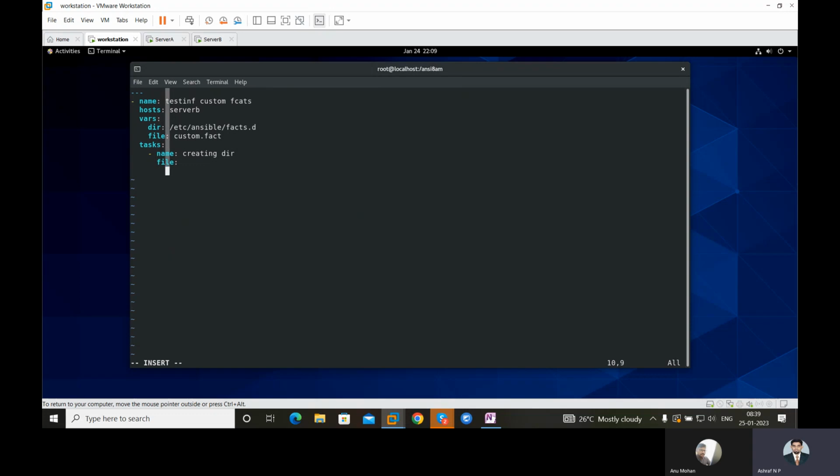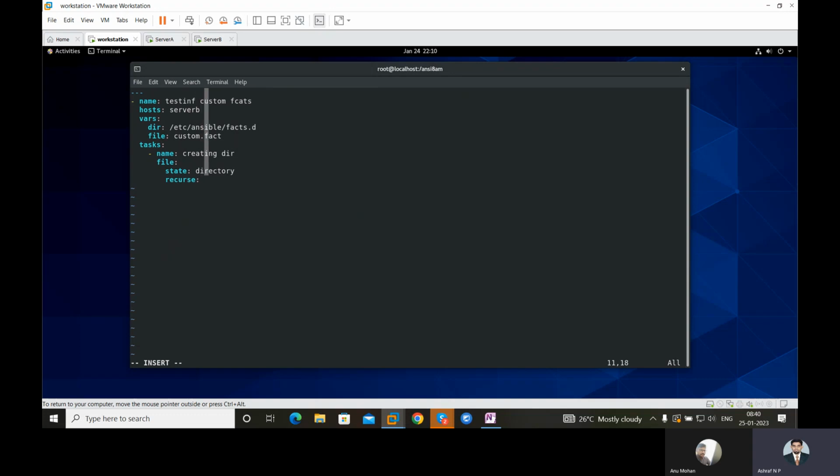I'm using variables so that you don't forget them. Now I'll say state. State is what? Directory, right? To create a directory, we say directory. Next you have to mention the path, but before that you have to use recurse. This is the first time we are using the recurse attribute of file.